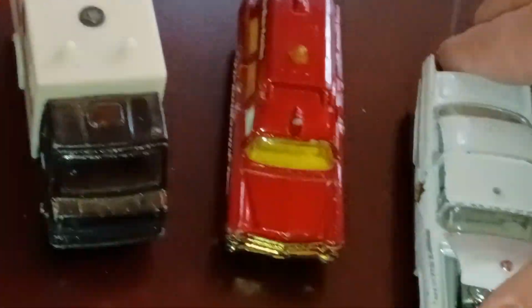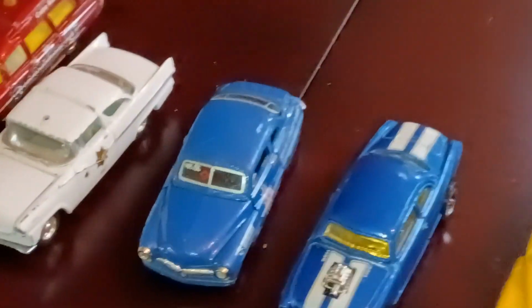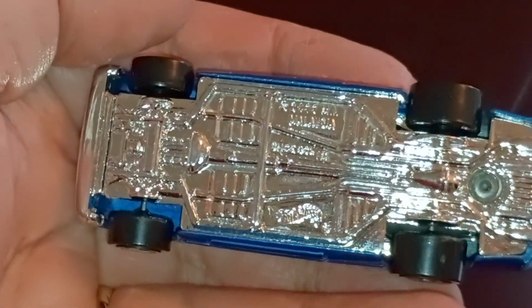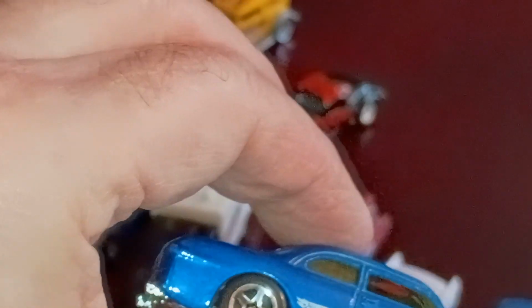Got some other ones here where the hood's open and the door's open. And once again, for 25 cents, you know, I'm probably going to pick it up and throw it in a box so that this way, at some point, if I have a project, I've got a casting for it. This one I've really liked. Don't know exactly. Well, I mean, I guess it says on the bottom what it is. And probably upside down again. Anyways, I liked it and decided that I would probably do something with it.